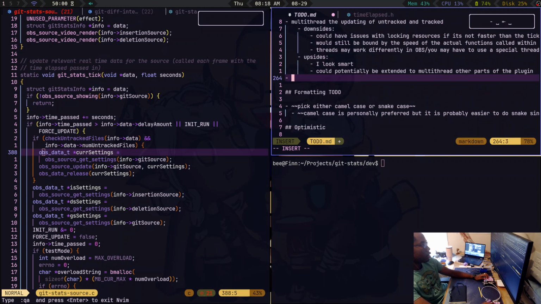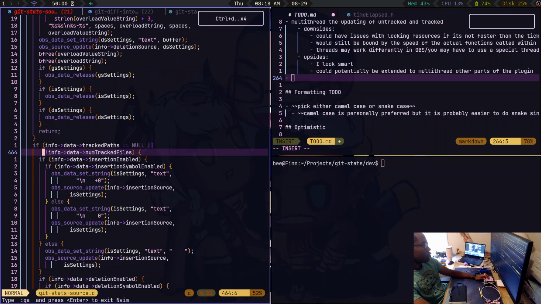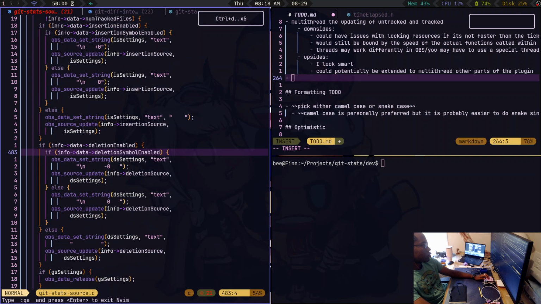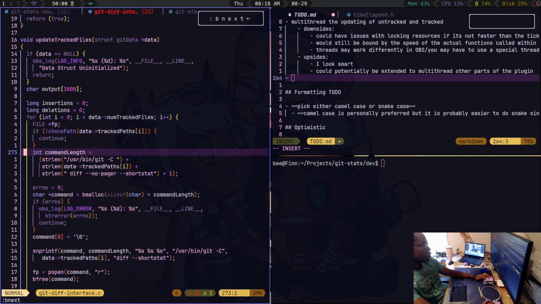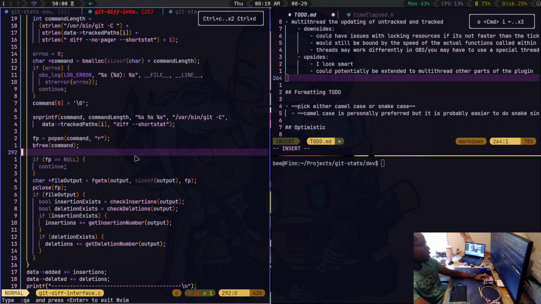What is another way we could do this? I think I really just need to do some benchmarking to figure out what the slow point is.